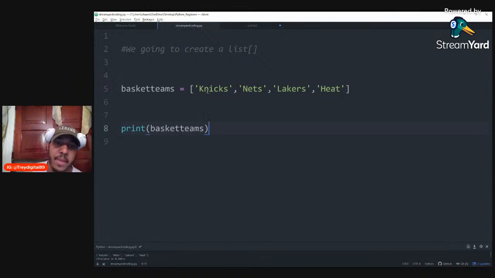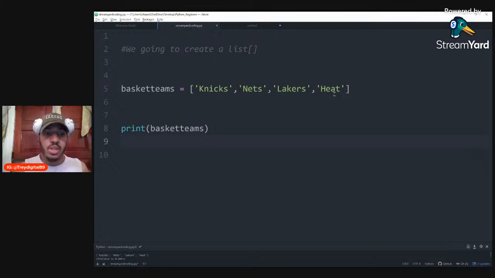It has to be like that, and we've got to make sure it's in a string. So we can grab a particular item in that list, and we're just printing out that particular item. In Python, they count 0 as a number. So it'll be 0, 1, 2, 3.